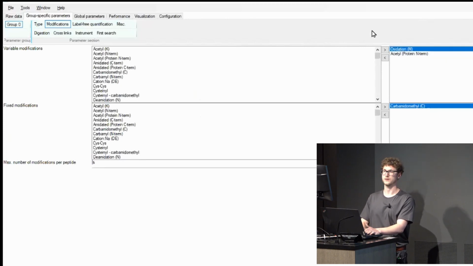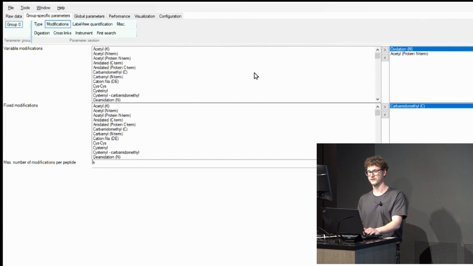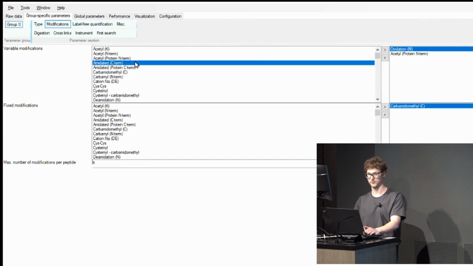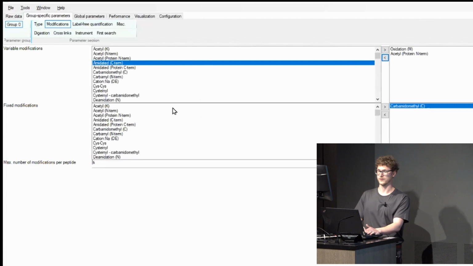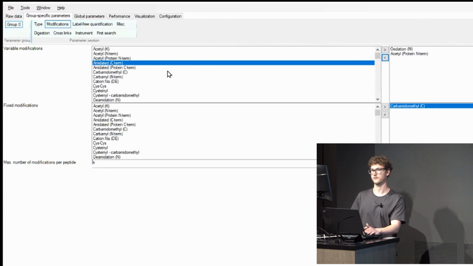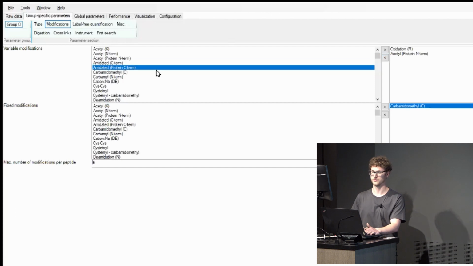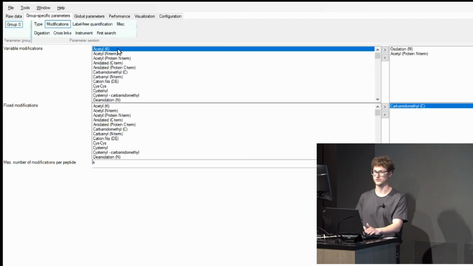In theory, one can specify any number of modifications from this table into this table, like so. However, with each modification you're looking for, the search space will increase significantly. So I wouldn't recommend adding more than 2 additional modifications into your search. In this experiment, we do not look for modifications, so we leave it as it is.